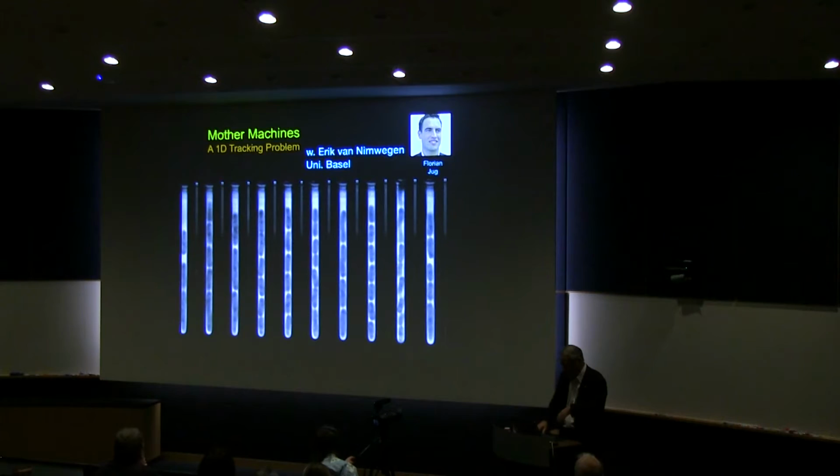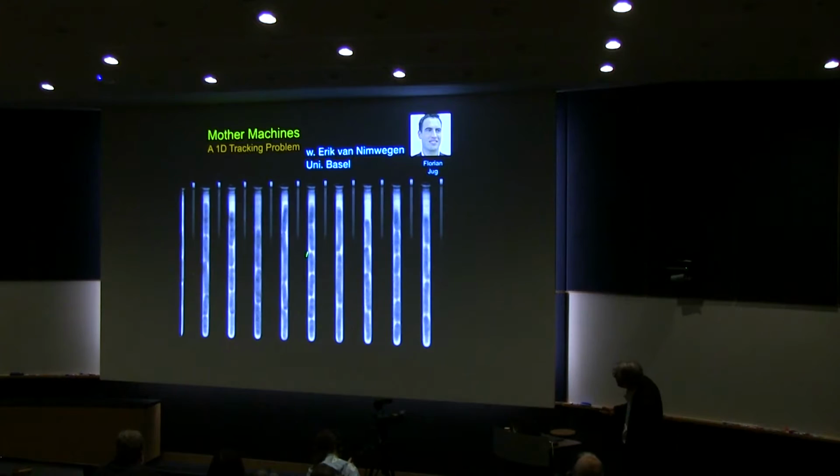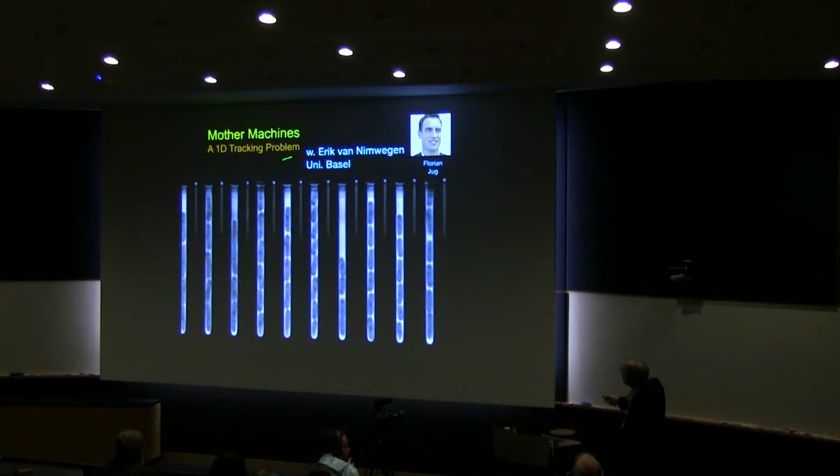I think I'm going to take too long, but these are basically E. coli that are growing in a microchamber. It's kind of a cool thing. These are called mother machines. You can basically see them dividing, and there's a fluid flow going across the top, and they just eject and flow out. But you can do long-term monitoring of the E. coli and watch things happening.